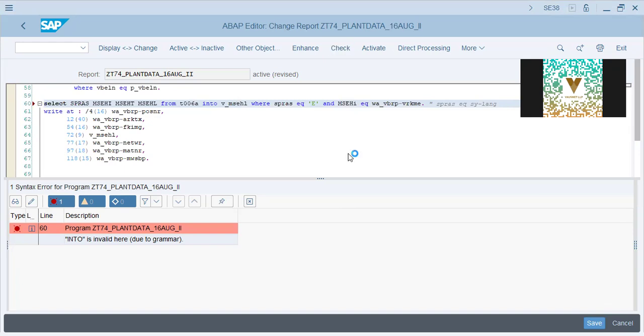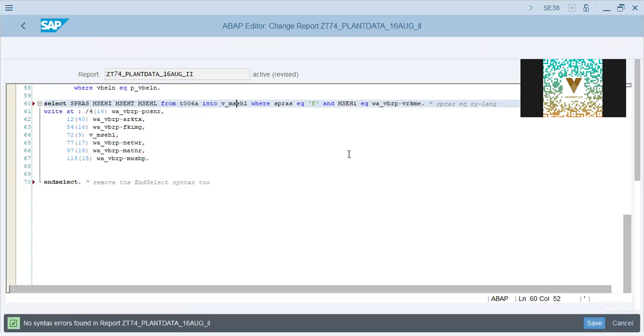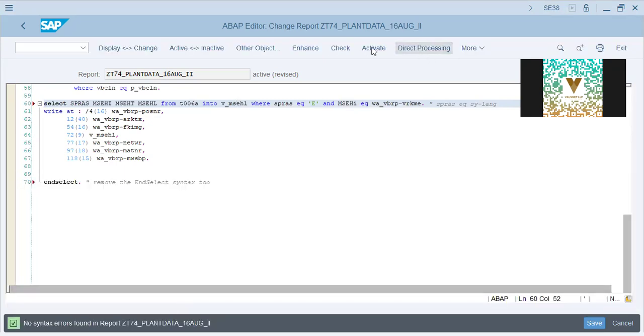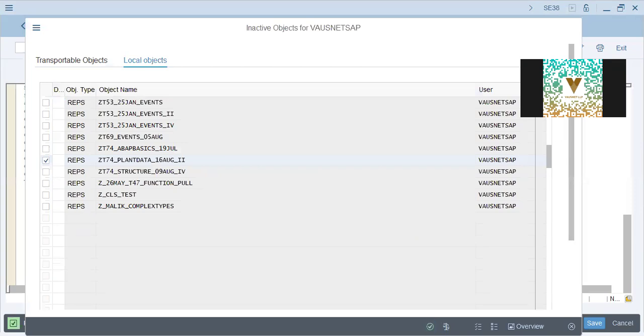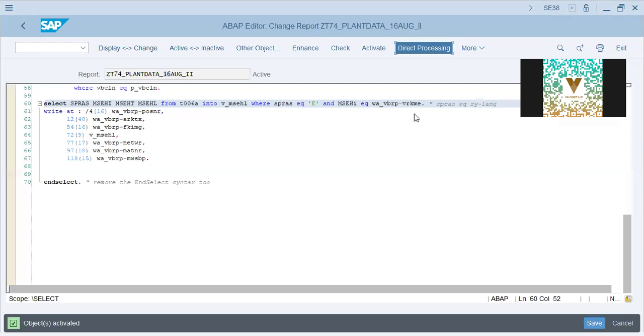EMSL check. Activate. Direct processing.